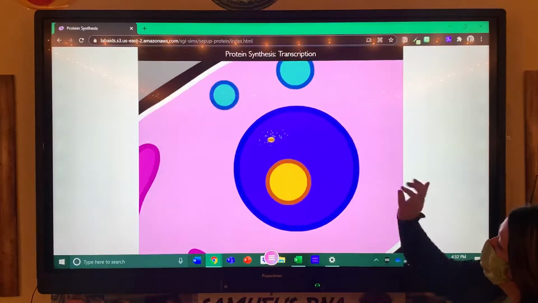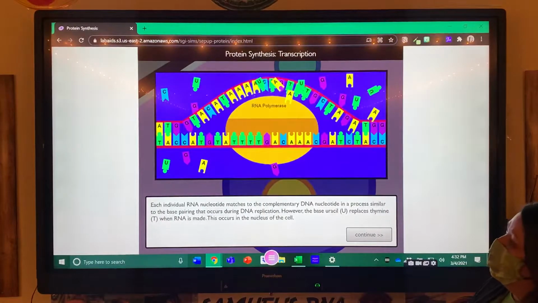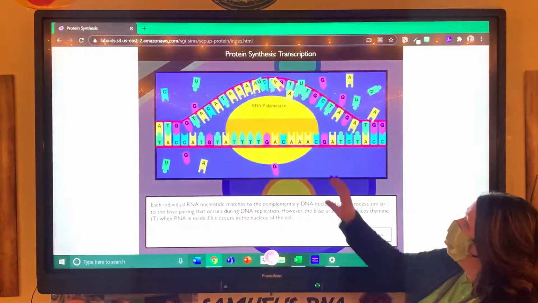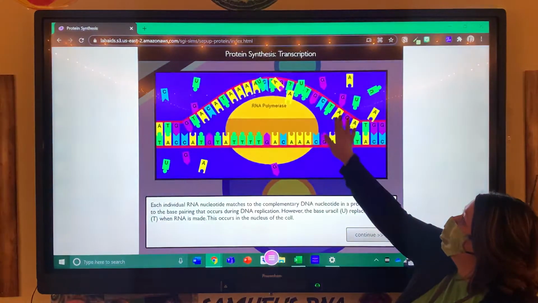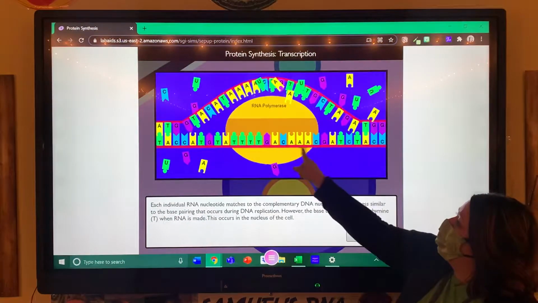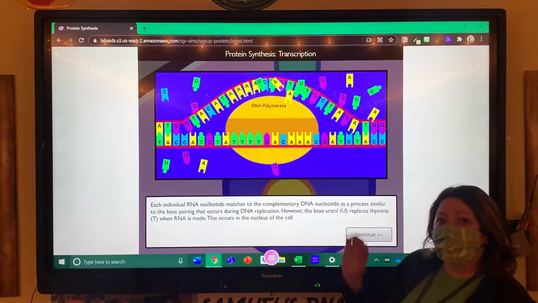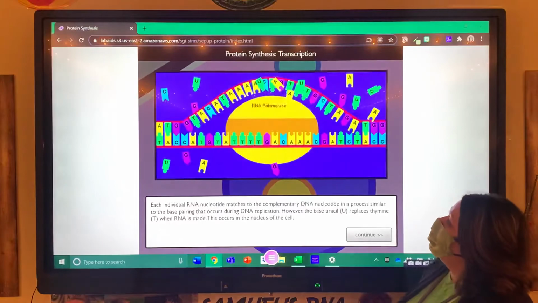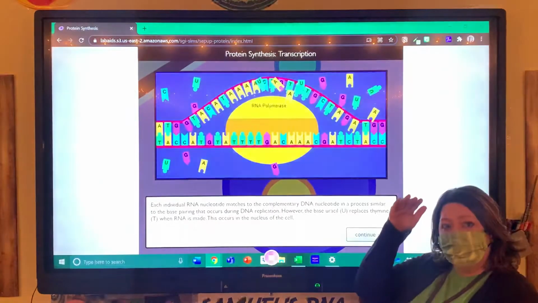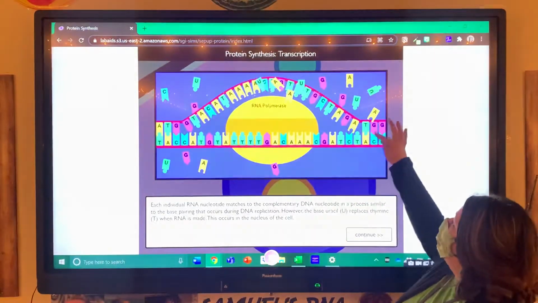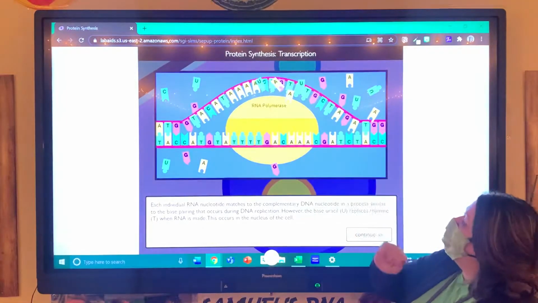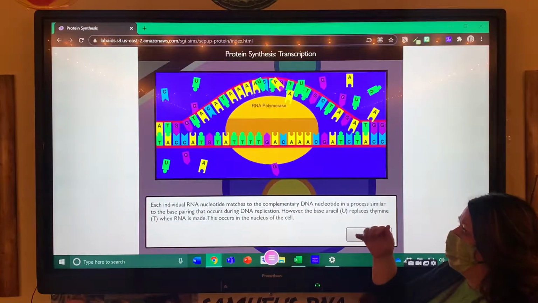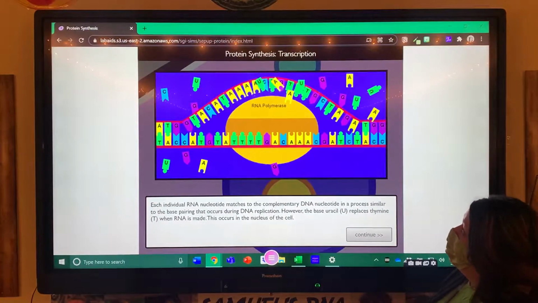All right, so we're zooming into the nucleus here, and that is where the DNA is. What you have is the DNA double-stranded, with a backbone up here and a backbone down here. The RNA polymerase, remember -ase is an enzyme, is here separating the strands. There are hydrogen bonds connecting them together, and the RNA polymerase is basically separating them so that we can read one side of the code.